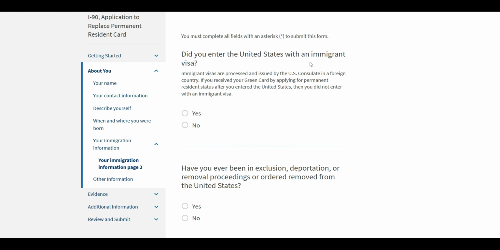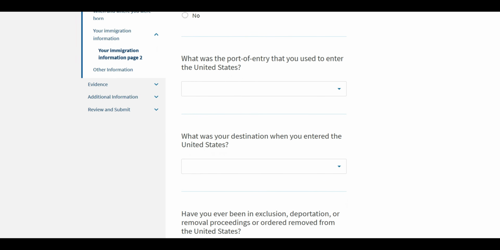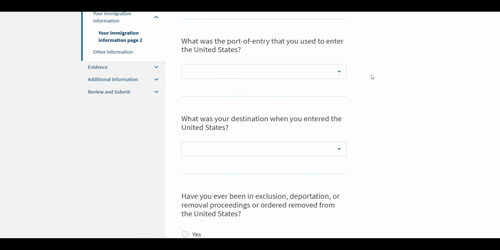Click Next. The next question asks if we entered the US with an immigrant visa. This only applies to applicants who went through the consular process. If you applied for adjustment of status from inside the United States, you will click No. If you answer yes, they will ask you the port of entry you used to enter the United States, which means the place where they actually checked your passport and your visa.